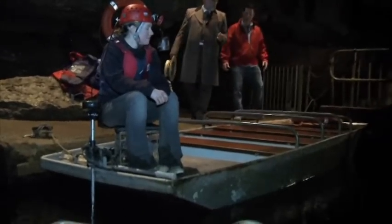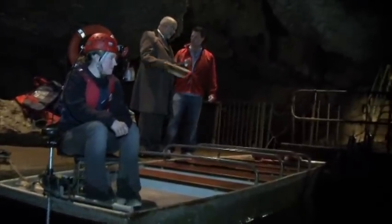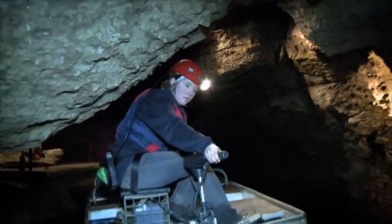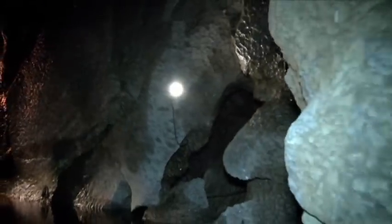Right, Brian, this is us down at the boat jetty. We're really following the same journey as Martel. He used small collapsible canvas boats, which are really forerunners of rubber dinghies. He brought them down, erected them, and paddled off into what was then the unknown along the river. So we have a bit more comfort today, and Shawna here is going to be our boat operator.